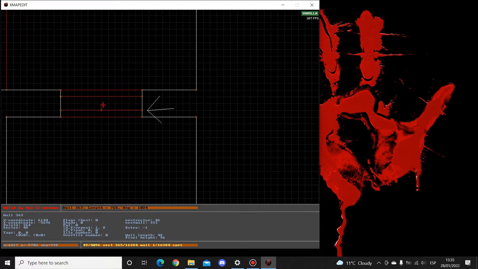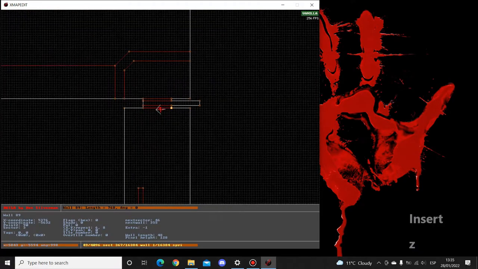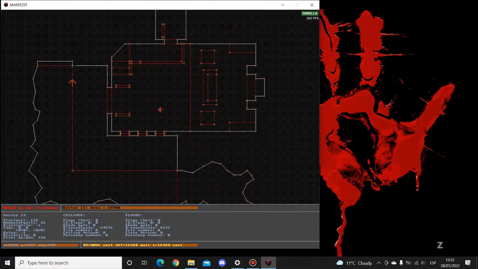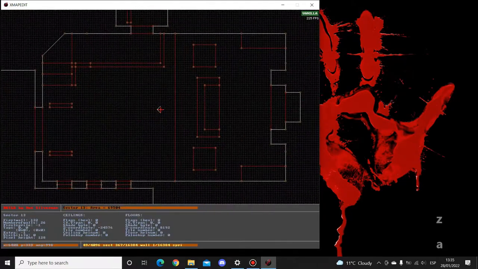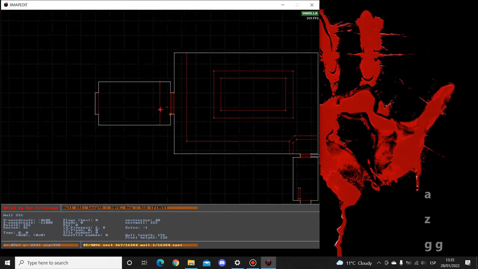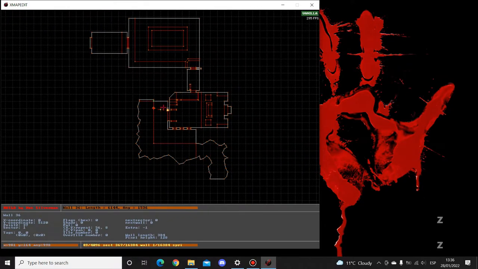Now, 4, 5, 6 grid units. One moment. 3, 4, 5, 12. Okay. And I leave it like this. For now, I leave it there, but later we'll finish this. Let me check again, just in case I'm missing something, but I believe it's good right now. So, yeah, I finished the modeling.